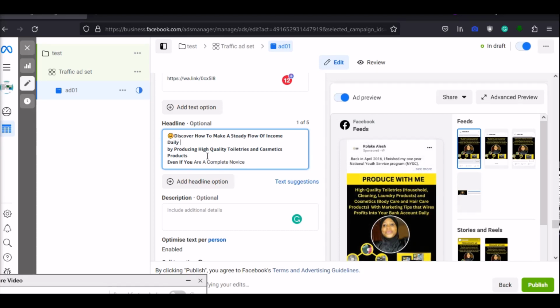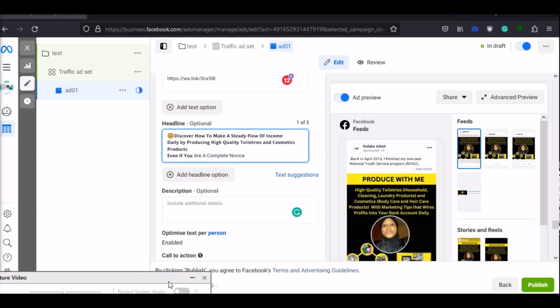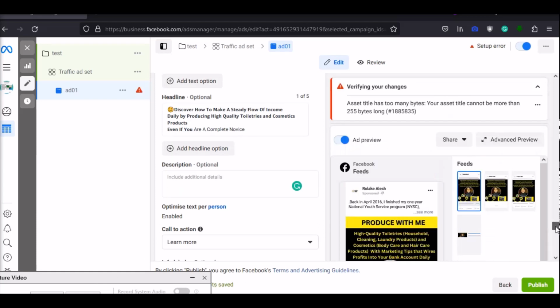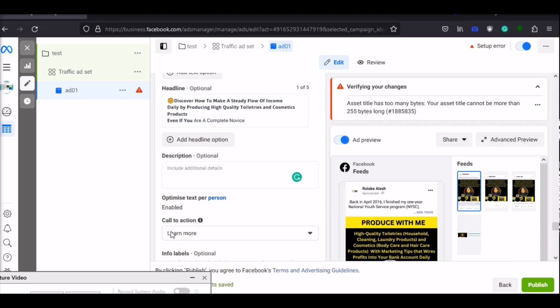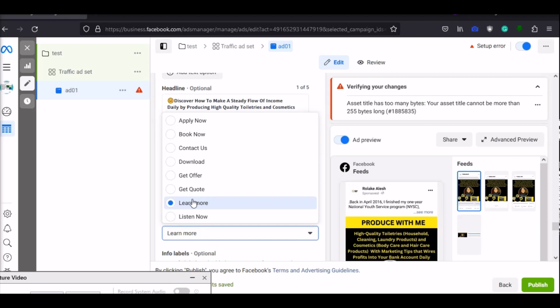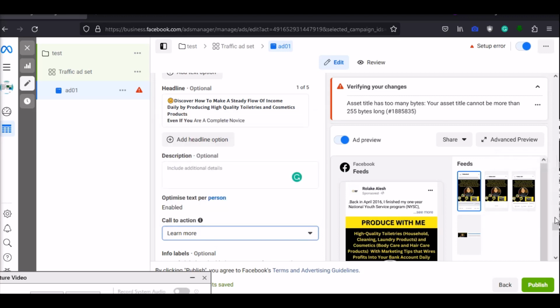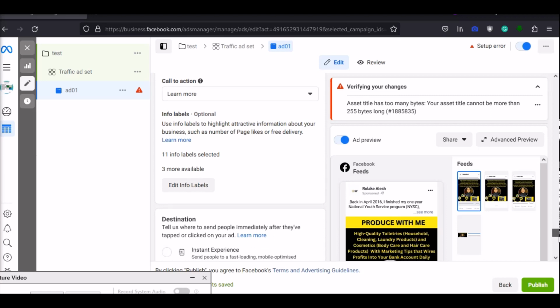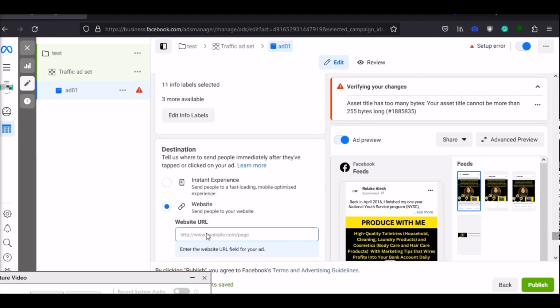All right. So after that, then I'm going to scroll down, right? You can leave this description alone. Then here, learn more. If you use the learn more button, right? Then scroll down now to the website, right?